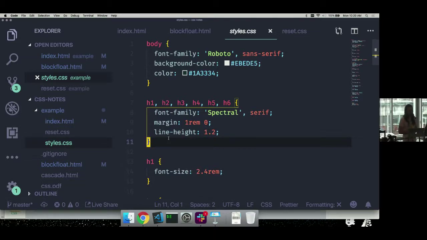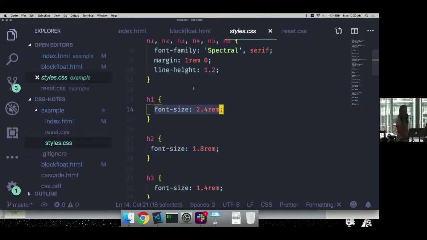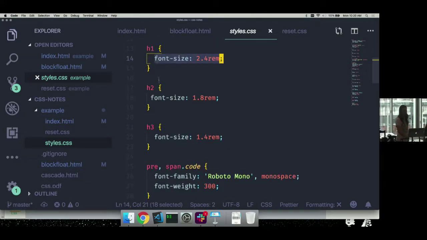Maybe this doesn't make sense now that I think about it. But at the end of the day, I can apply the same styles to a bunch of tags, and then I can overwrite those, or even just apply specific styles to each of those tags. So you're seeing here, all these headers get some styles or properties, and then H1, H2, H3, I've actually set the font size, which is what I cared about being different between them.